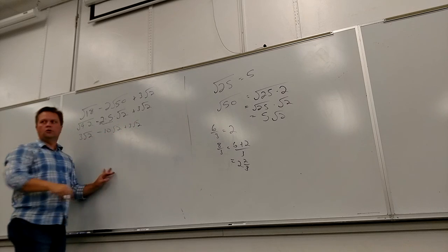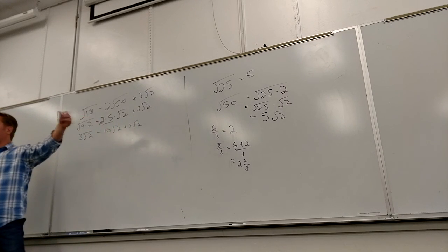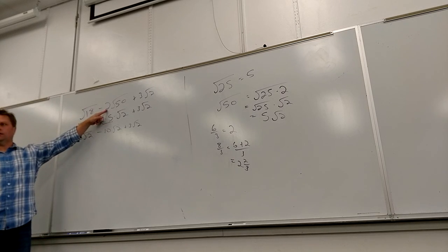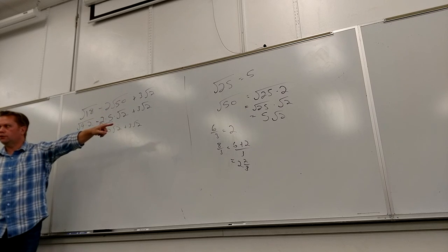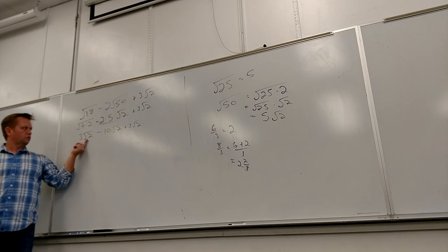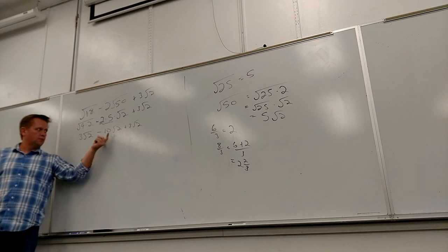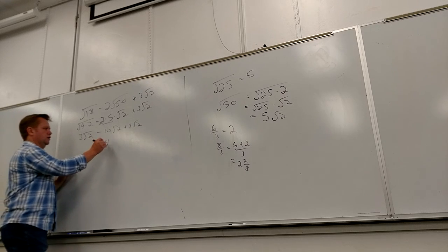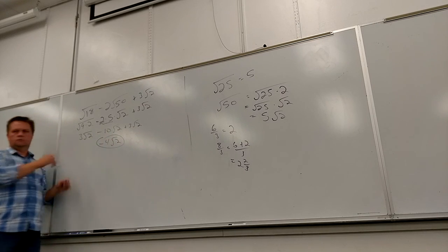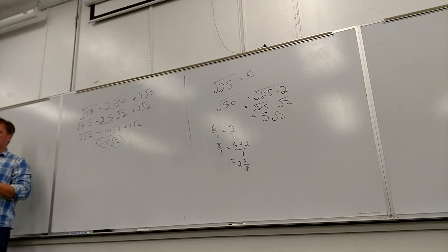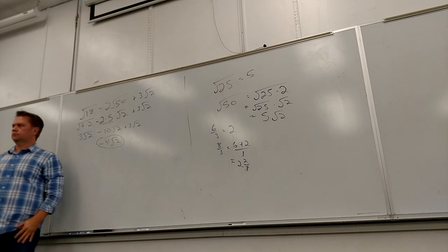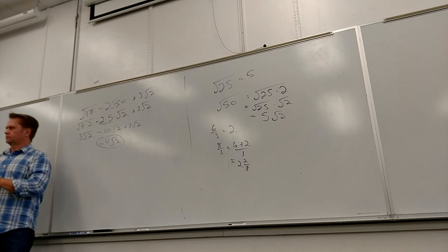Does this always happen? No, but whatever like terms you have, and here we just happen to have everything like terms, so I can put everything together. If there's a number already out there, it's multiplying, so it would multiply by whatever you bring out. So 3 of these, plus 3 of these is 6 of them, minus 10 of them is negative 4. Negative 4 of them. So now it's just like 3x minus 10x plus 3x. 3 something I don't know minus 10 something I don't know plus 3 something I don't know is negative 4 something I don't know. Just collecting all the crap I don't know.